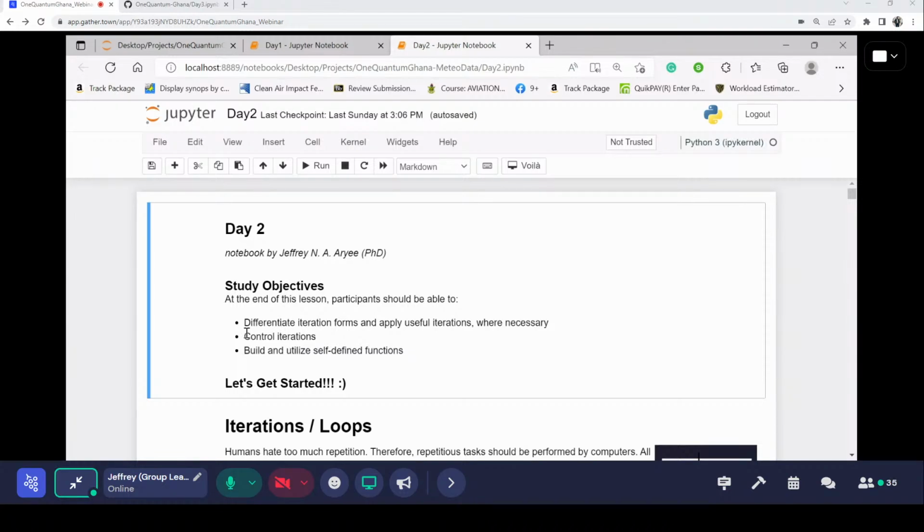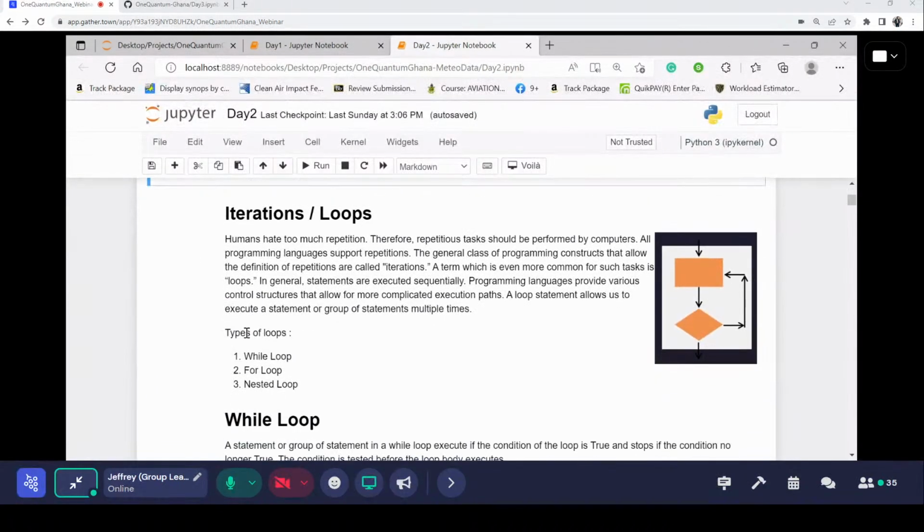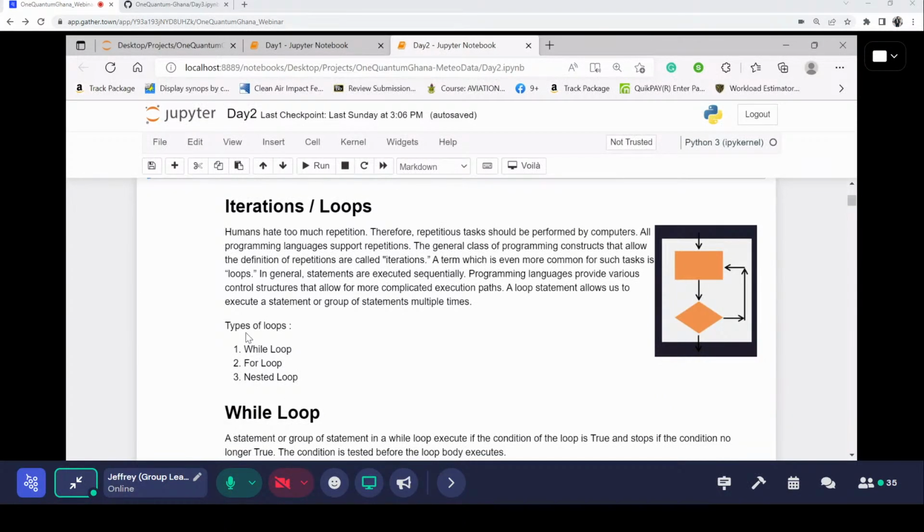Okay. So to start it all off, when we talk of iterations, we are looking at repetitions, and basically we know humans do not like repetitions. But the truth is that's what we would have to do when it comes to programming. If you want to perform a certain action on a given set of variables, you would want to loop it through till the action is done. And so it's very necessary we understand the various types of iterations and how to apply them, which one works way faster, which one is optimized and which isn't.